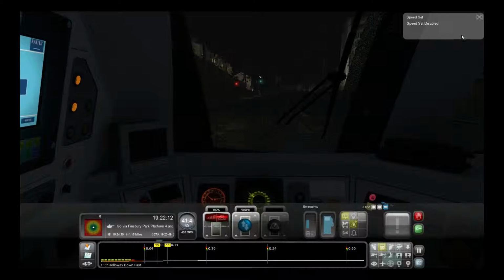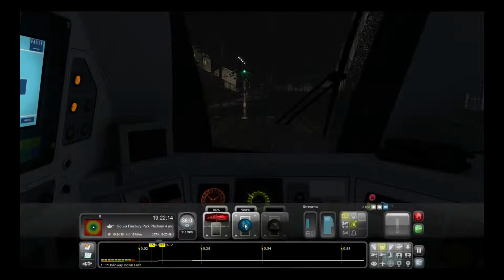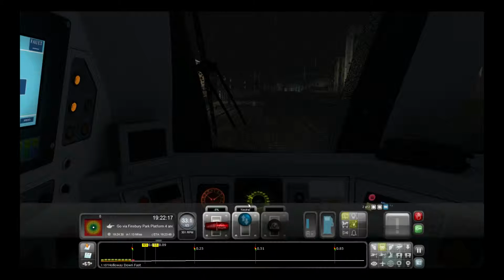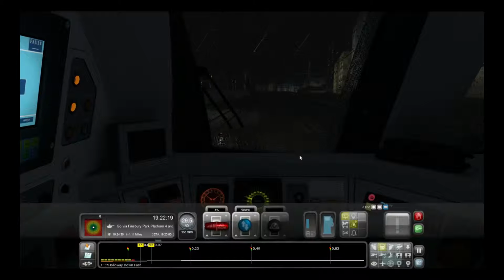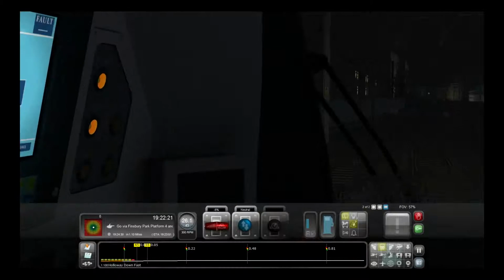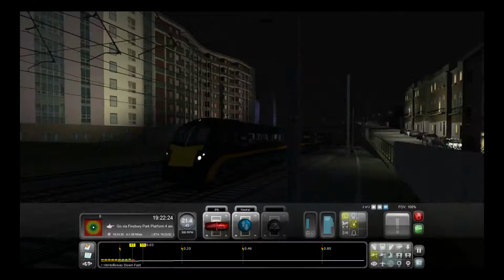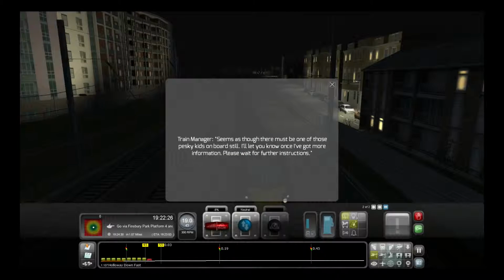Okay, why's that happened? What the hell? Why are we doing an emergency stop? Is that a red signal coming up ahead? No, we're green on our line. Well, that's ruined it. I wonder why that happened.